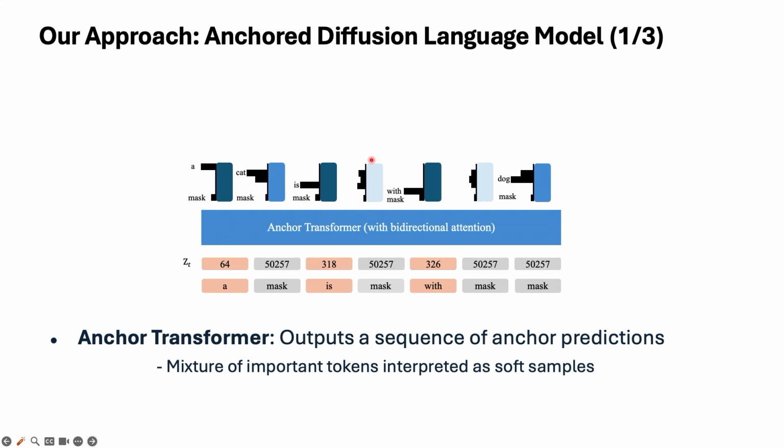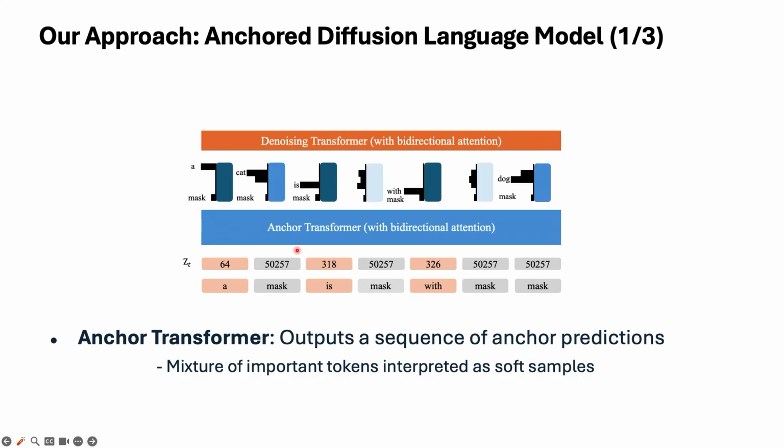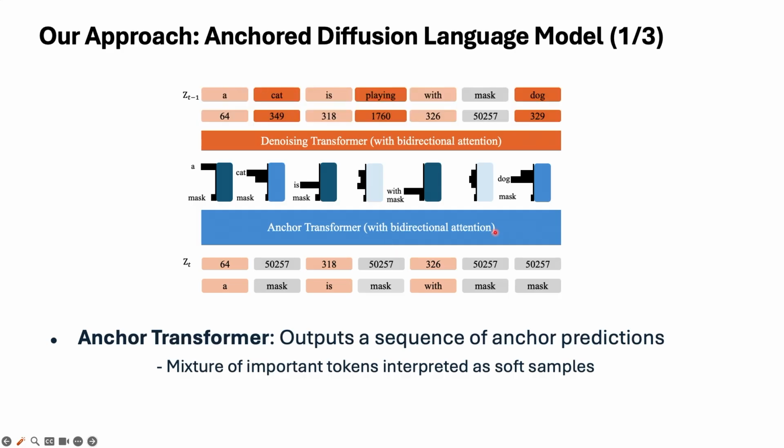In this case, various words seem to have similar probabilities. And in this one, the word dog seems to be high. But it's basically distributions where it thinks what is important. How you train this, we'll come to that later. Right now, I'm talking about the inference pipeline, meaning suppose this transformer could predict such important tokens. What would you do with this then? Once you have these important tokens, then the denoising transformer will generate the next sequence.